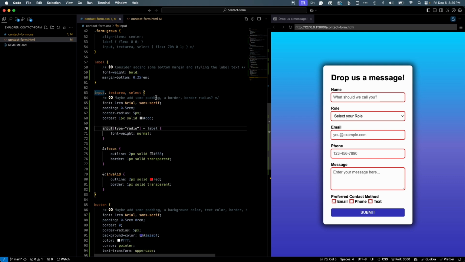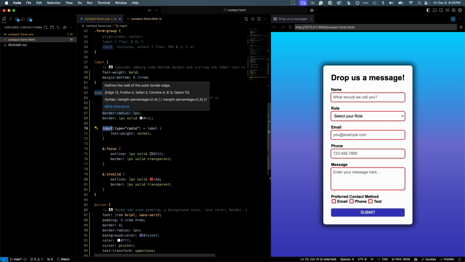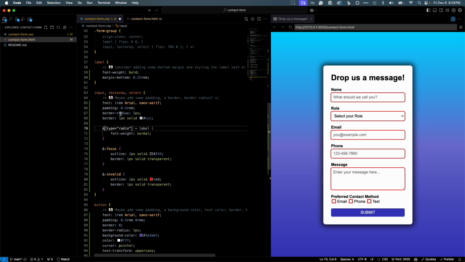And okay, you know what we need to do is instead of using input radio again, I should have used the nested selector. There we go. So that's saying start with this and any of these that, so the ampersand means this, right? And then match that has the attribute type set to radio, match a label that follows such an element. And you'll notice now the text is normal weight. So it looks much better.